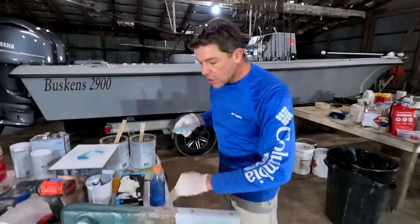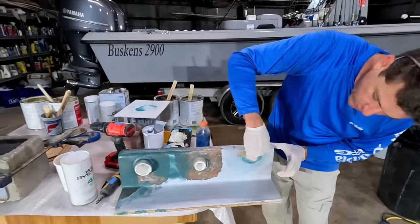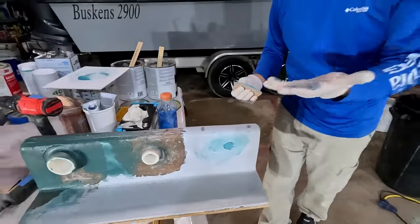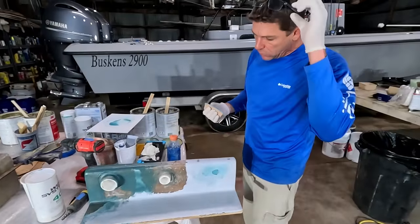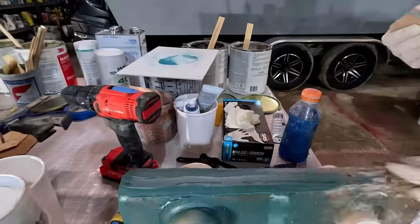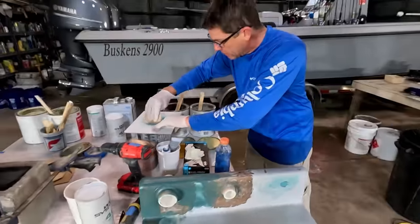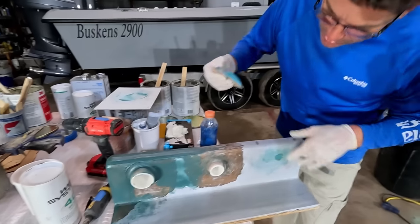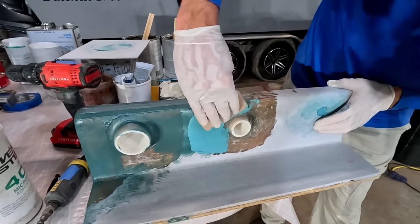So I know I am really throwing a lot of information at you guys. Oh, stuck my finger in it. That's going to happen. If you happen to touch something with your finger, it's a good thing to have gloves on, and it's not a big deal to come back and wipe it a little bit. Now this material here has already firmed up, and right now, for example, we've got some vinyl ester. That's the cool thing about vinyl ester and polyester, is they are quite compatible. I can come right over if I wanted to.